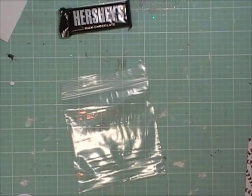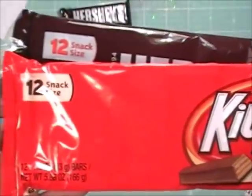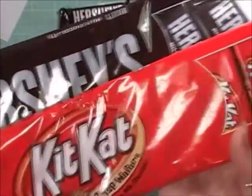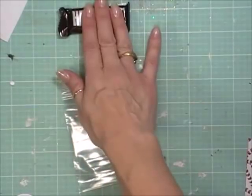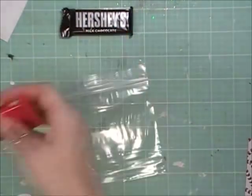I get 2 kinds of bags for the bars, and they're 12 in a kit. I use 3 per bag. I usually always get the Hershey's and the Kit Kat. I'll usually use 2 of one kind and 1 of another for each bag. So for this bag, we're going to use 2 Hershey's, 1 Kit Kat.